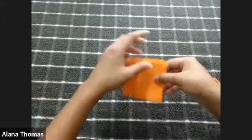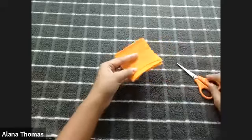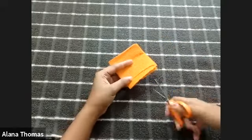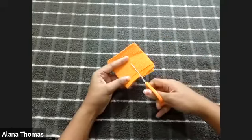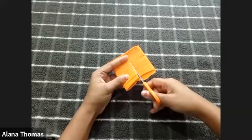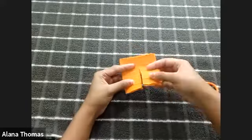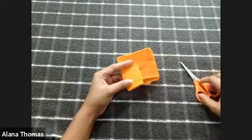From the open side, hold it towards your side, okay? The open side, hold it towards your side. And in the middle, cut a straight line. Not full, just a little. Not full, just a little. Okay? Like this. Just a little. Okay?